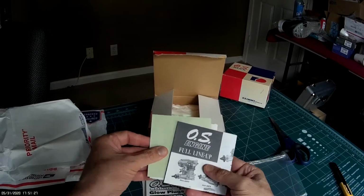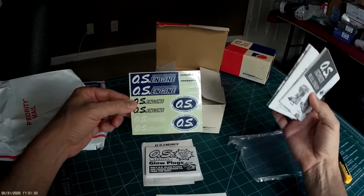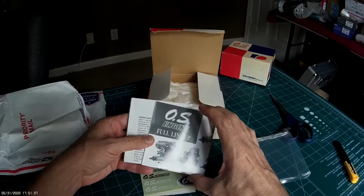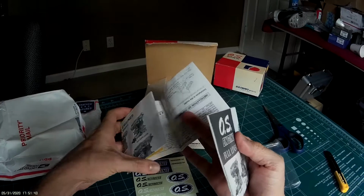And this does have it. The decal sheet. Nice. Check that out. Again, that one was supposed to come with it and it didn't. So now I've got it with this.